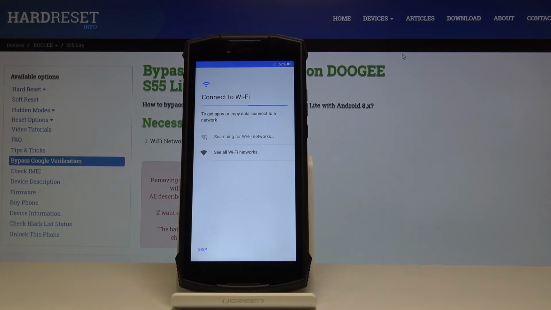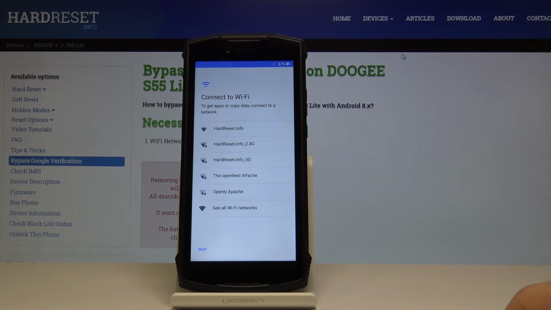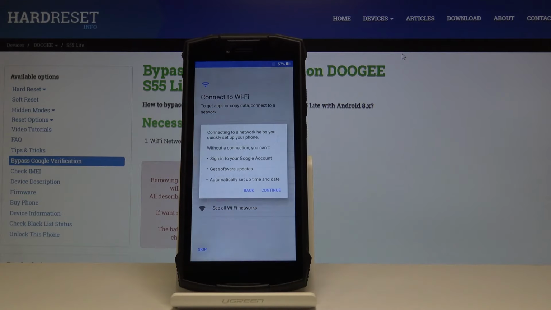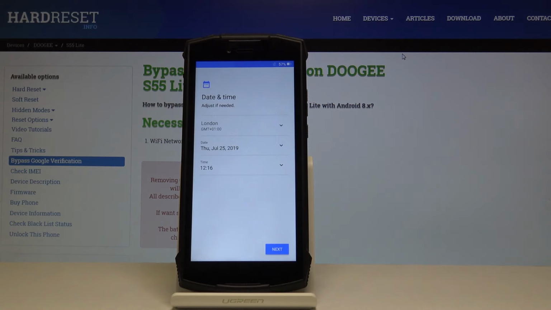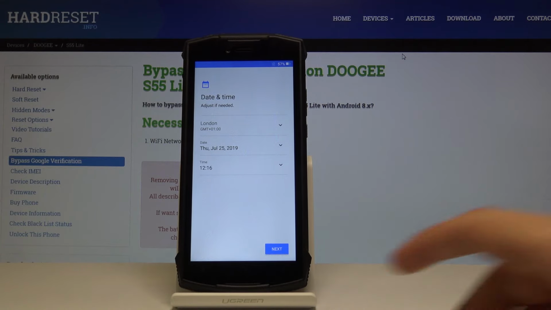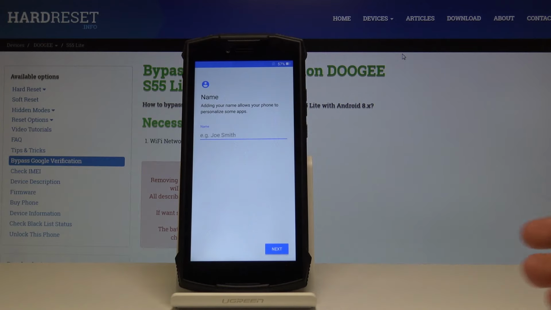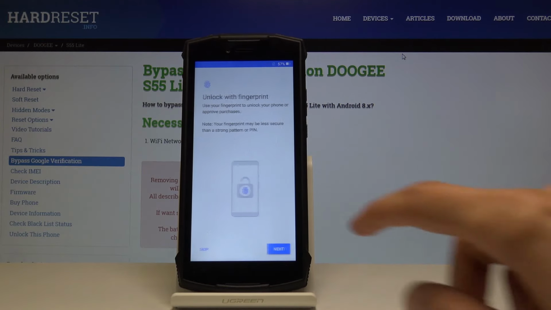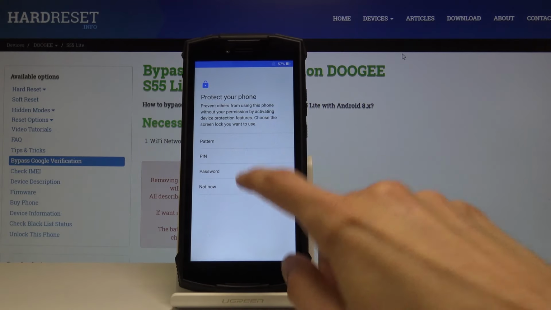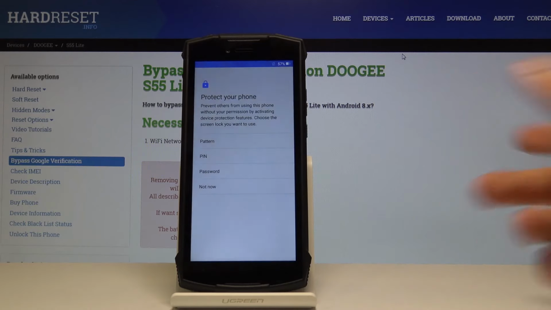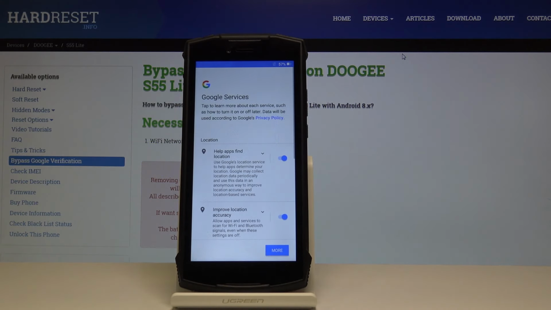Now I'm not going to connect to a network due to the fact that once I do, it will try to look for updates and stuff like that, and it's just going to take a little bit too long, so I'm just going to skip it, which now is an option as well. Once you connect to a network, you can also log into your Google account and gain instant access to the App Store and stuff like that, or you can do that later as well. You can also add a fingerprint, it doesn't really matter now. The device is basically ready to be used. So as I said, set it up as you like.